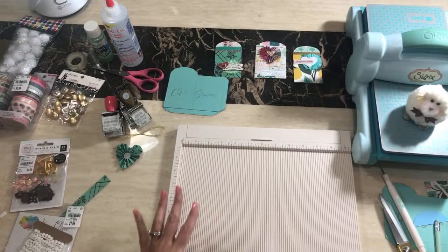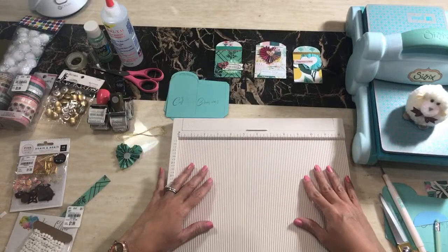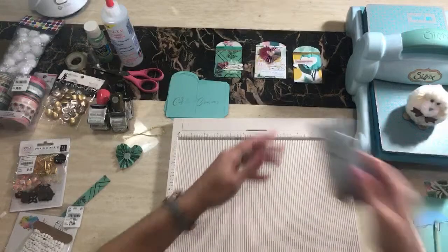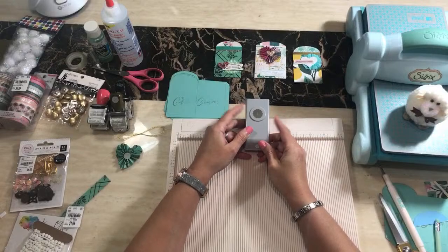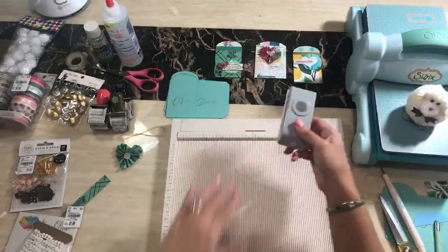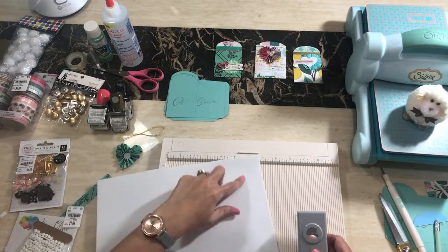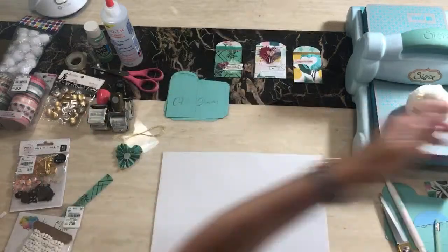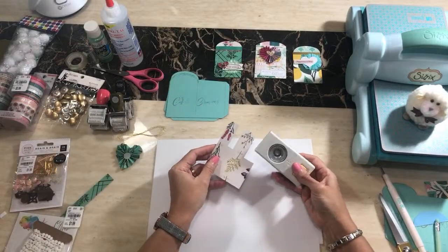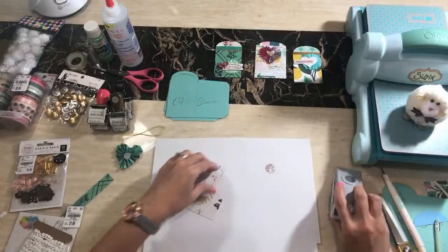And I'm going to show you now, guys, something that I haven't made before, flowers using punches. And then I had a little scallop punch. This little scallop punch, I got it at Tuesday Morning also. And I was like, oh, I think I can make a little flower with this. And it's so nice. It's going to be a little difficult here though because I don't have foam, but I guess I'm going to use this instead. So let's make a little flower, and I'm going to use this paper here. So this is what we're going to do with this one.